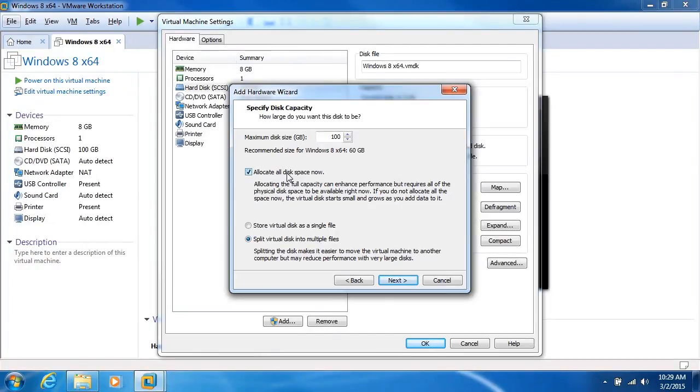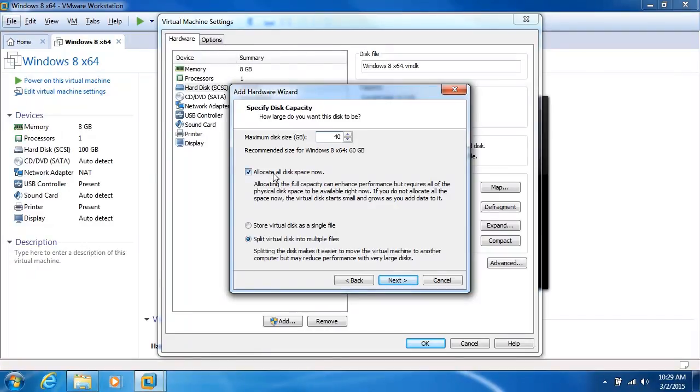Now, that's not going to work for me because remember, I only have 162 gigabytes free on my hard drive. It would take up 100, but remember, we've also got this other 100 gigabyte hard drive as well. And so collectively, they would be 200, and that's more space than my hard drive has. So 100 is not going to work. Let's go ahead and change that to something more manageable, like 40.